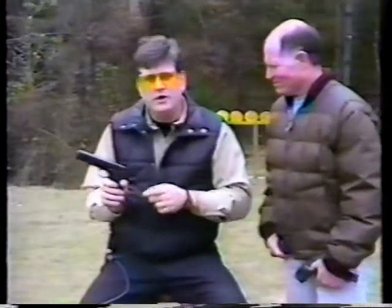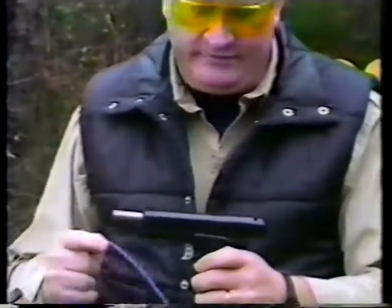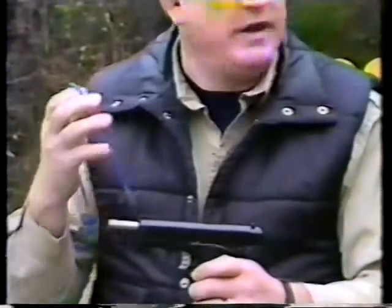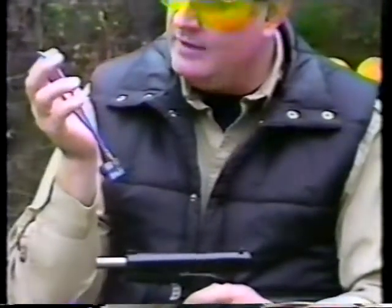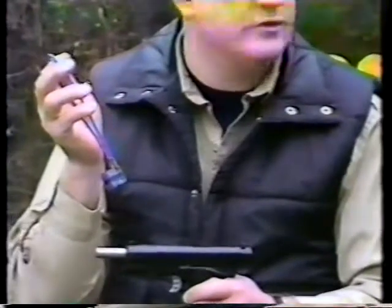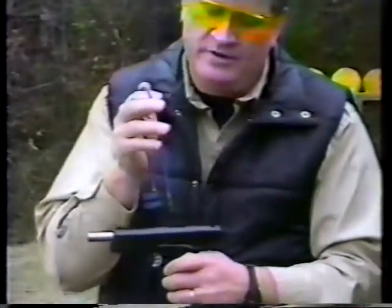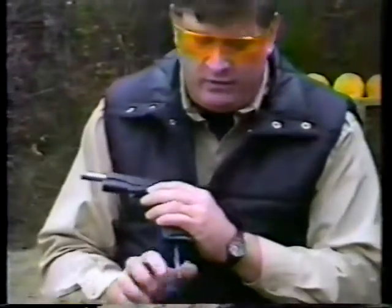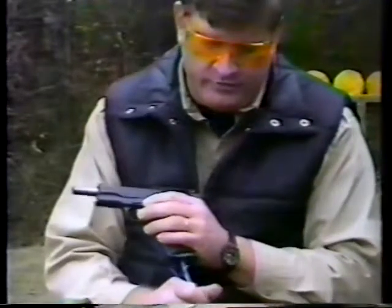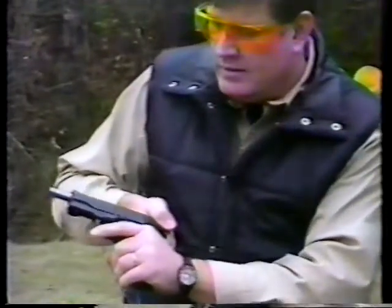So we're going to open the slide back on this gun. One way, Tom, as you and I have talked many times, you can safeguard a semi-automatic handgun against misuse is to take a cable lock. They're easily obtainable. You can find one at your local hardware store or one of the discount stores. This one's made by Mossberg, and it works really well for our purposes. You can put the cable down through the opening in the slide and let it come out the bottom of the magazine well. And you can lock it closed, which we're going to do. And you'll notice that now the slide cannot go forward all the way.